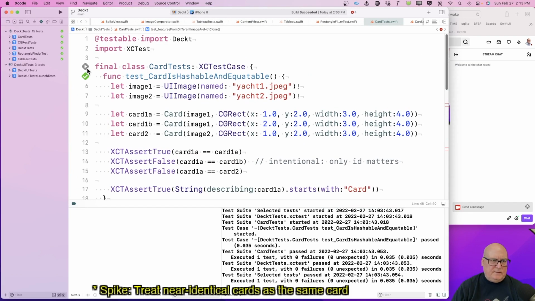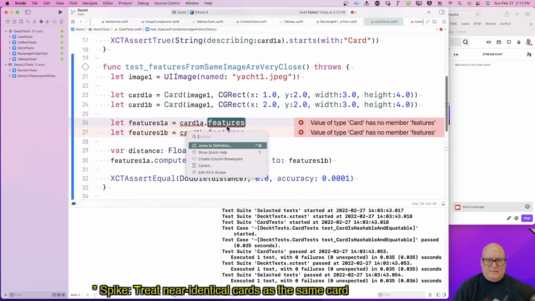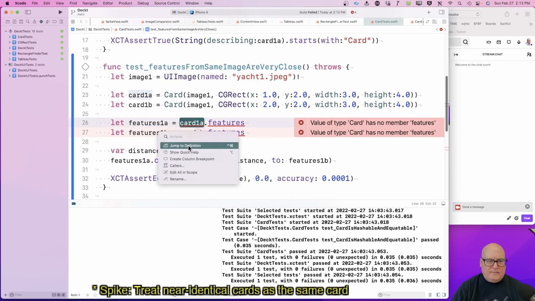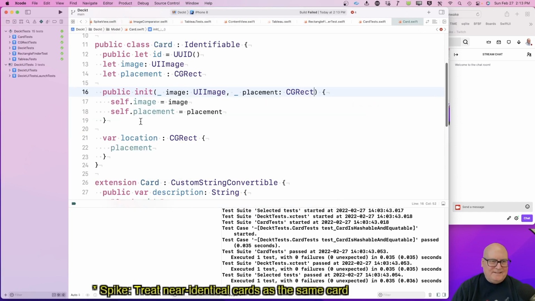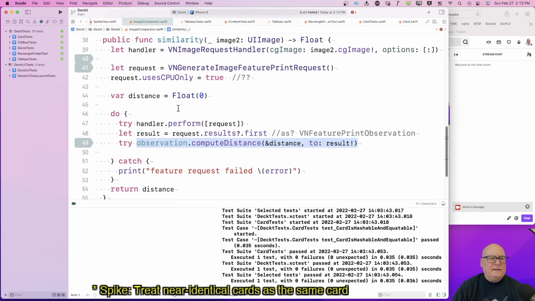All right. These two should fail. Usually you just write one at a time, but we'll just live it up for the moment here. Okay. Doesn't compile. I know it's right here. Okay. It's not got that stuff. Okay. So let's do that. Okay, so we have to do this. I'm going to make it pass first. Well, we get this too. No, we don't need distance. Okay.